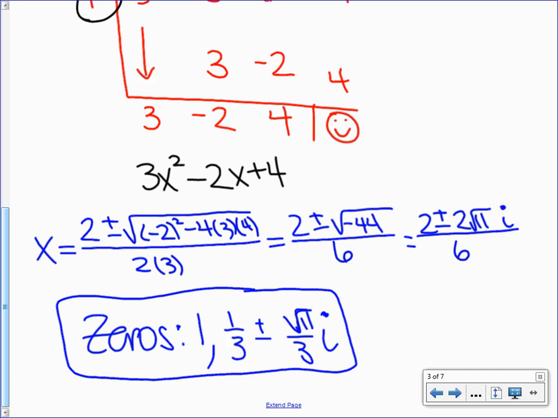Descartes' rule of signs you will be evaluated on. I will ask you a question on the test about Descartes' rule of signs. And it's really helpful, and I want you to use it from here on out. Now, I'm going to show you what I call an upper bound and a lower bound. This is not something you have to use, but if you understand it, you can use it. Okay? Descartes' rule of signs is where I want your focus. If you want to use the upper and lower bound, please feel free.